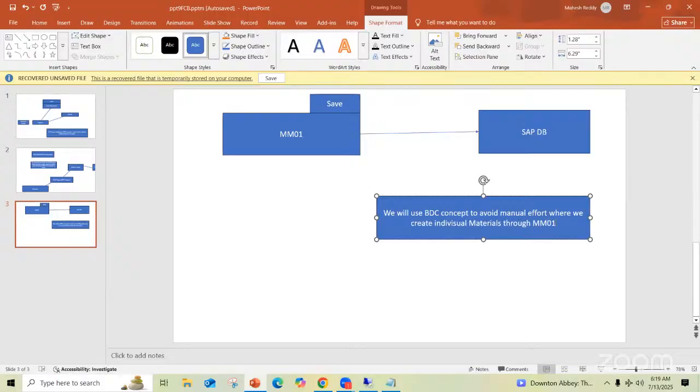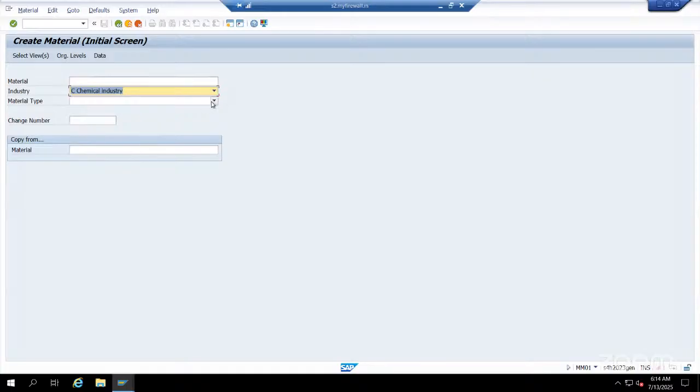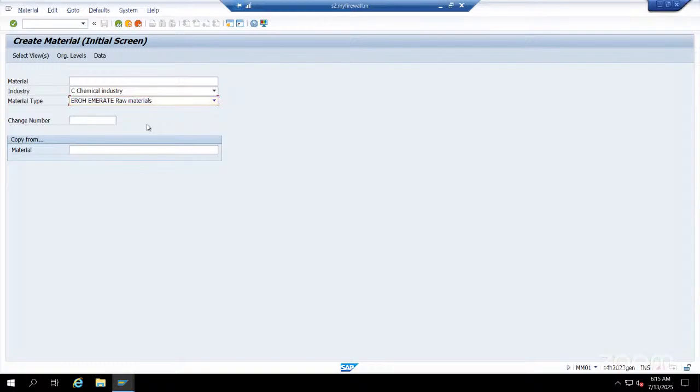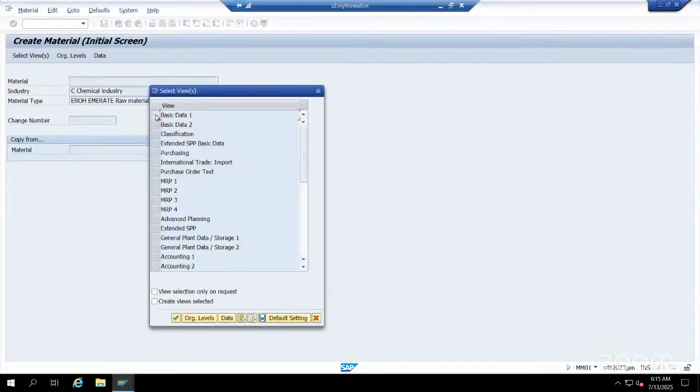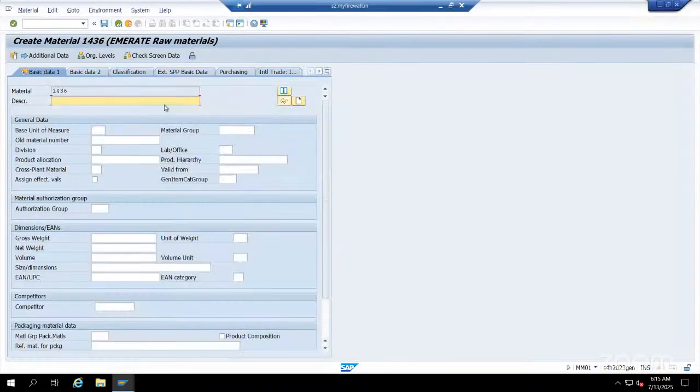For example, I'll create one new material here. This is MM01. Industry sector, maybe I'll take chemical industry, for example. Material type, raw material. Enter. Choose the views, in which way you want what data. Material for boiler, something like that.